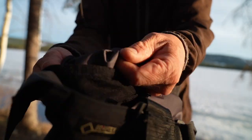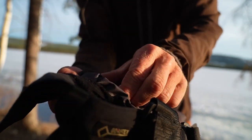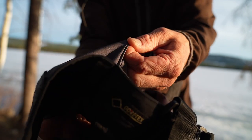So, the fabric in these pants is a little bit different. There is a GORE-TEX liner. The GORE-TEX is hanging free inside the fabric, the outer layer fabric, that's a kind of Cordura probably. If you want to know exactly what material, don't listen to me. Check the specs for the pants directly on Taiga's homepage. But the liner is hanging free and the fabric is outside.